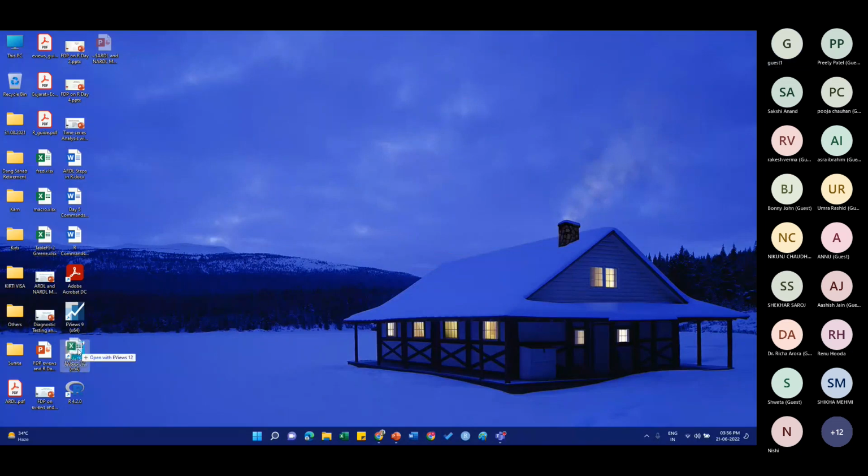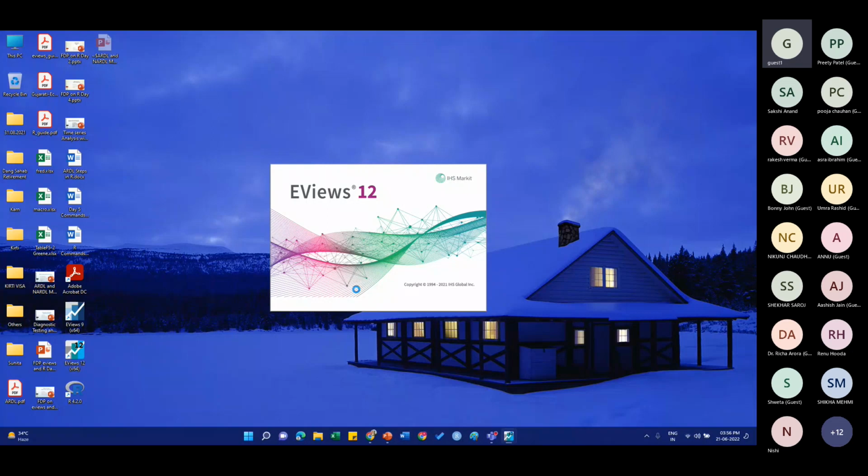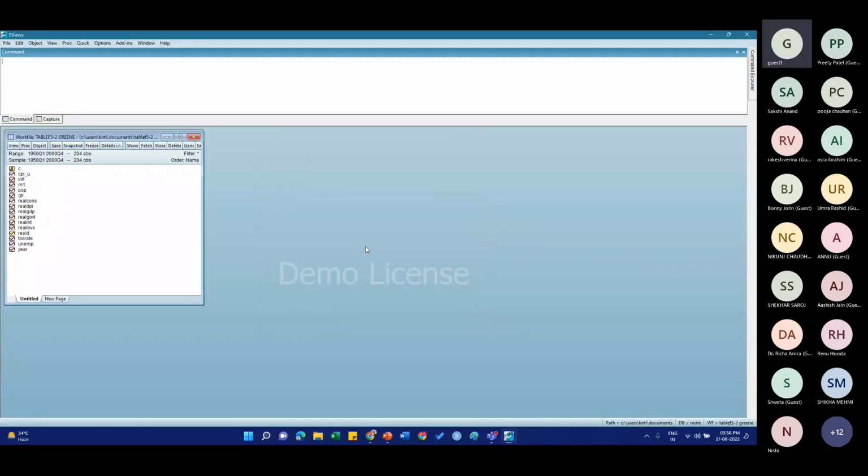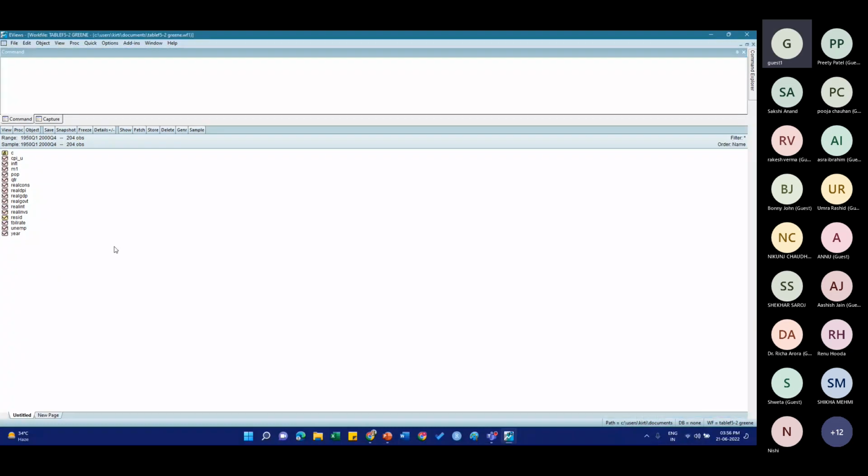Drag and drop it on EViews 12. We are taking the log of real consumption and log of GDP. These two variables, real consumption and GDP. We want to check whether real consumption is a function of real GDP or not.